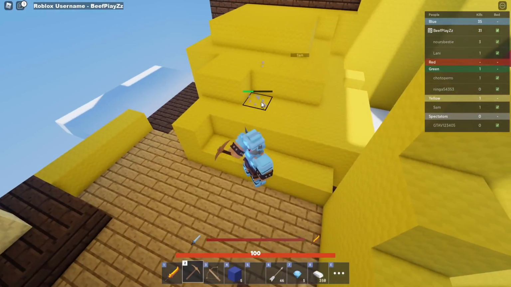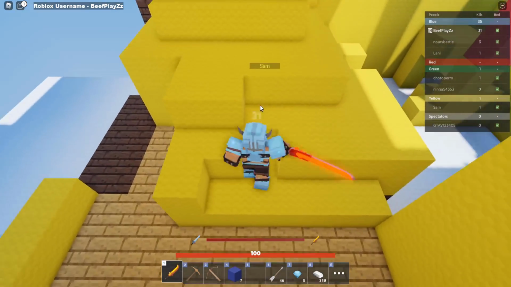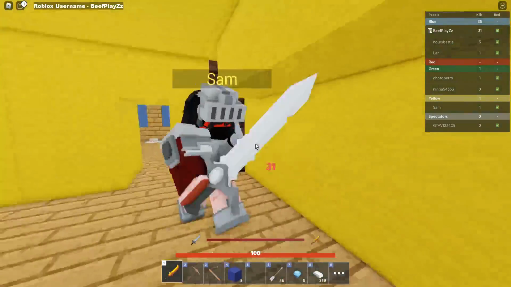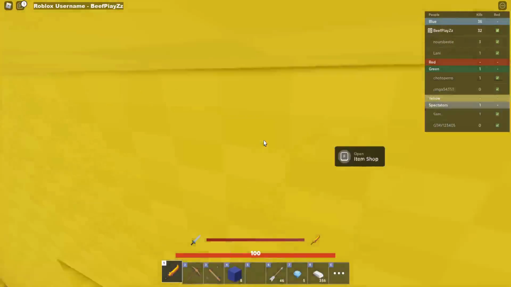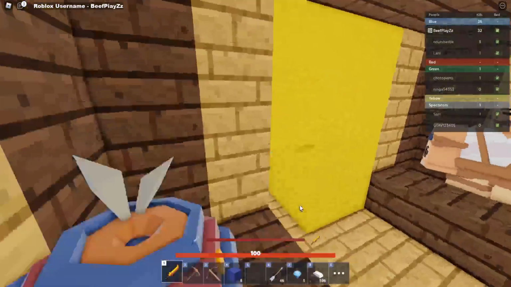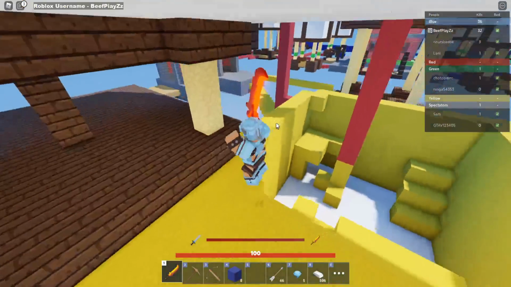So by the looks of it, he's boxed in himself. So we need to get in somehow. So there he is. Right, let's mine this and hit him once. So it did 31 damage or 21. I can't really see that, but let's hit him. Oh yeah, 31 damage. That was so quick. That was like 4 shots to kill someone with iron armor. That is really, really cool. But that is the sword.